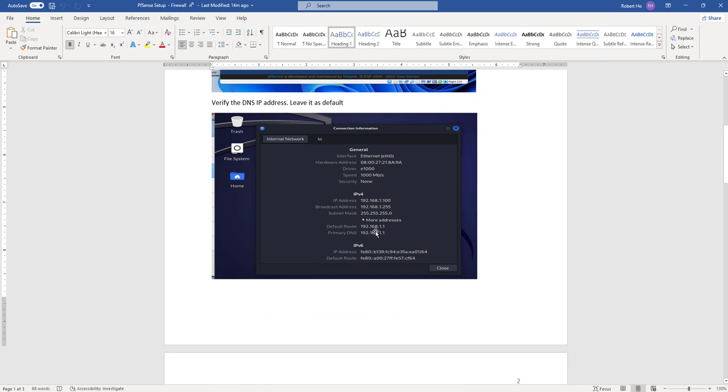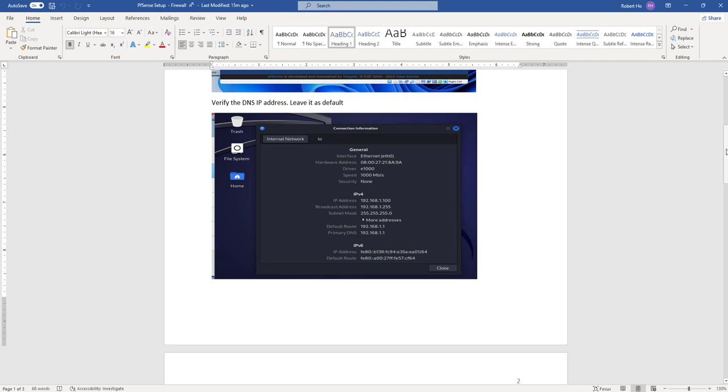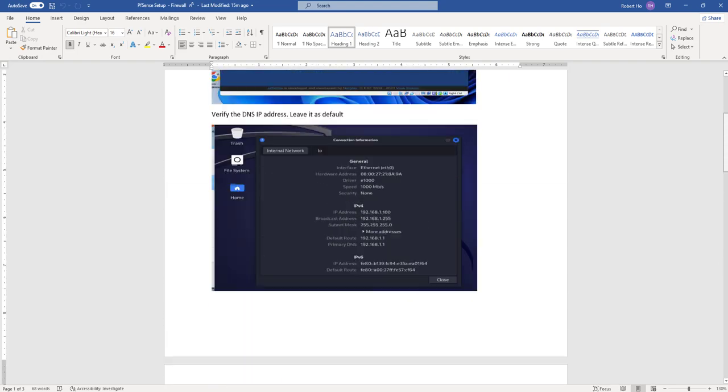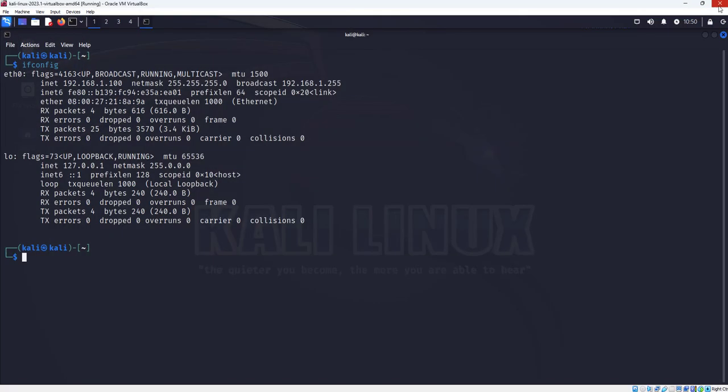For the DNS, make sure, since we set up the IP address on the Kali as a DHCP, it picks up the DNS IP address automatically, which is 192.168.1.1. Okay, so just leave everything as default and it should work. If you have any questions, please contact our lab assistants. Their names are Esteban Soidio, Mario Ramirez, or Reno Cantu, and they will be able to assist you. Again, please be patient if this is the first time you work on this, right?